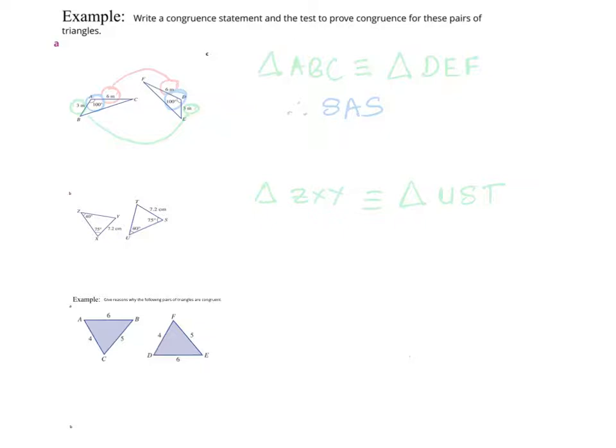The next bit wants me to say what test I use. Well, what test did I use? What can we see here? Well, that angle and that angle are the same. We can see that this angle and this angle are the same. And we also have 1 pair of corresponding sides, the same. Why are they corresponding? Because they're in exactly the same spot in the triangles. So therefore, what would be the rule that I would use? The rule would be angle, angle, side. I've got 2 angles and a corresponding side that are equal.